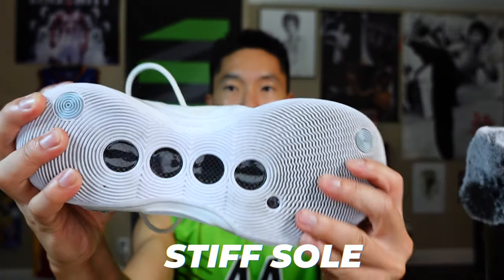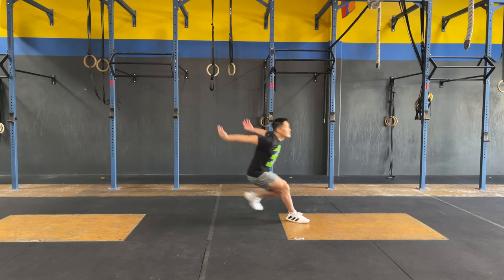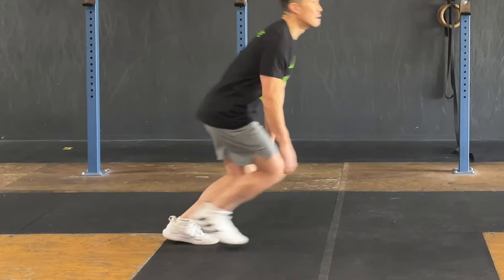The sole of the shoe is pretty stiff, and that could be a good or bad thing depending on your preference and athletic needs. If you're a high jumper, you actually want a more flexible sole, especially in the midsole, so that your foot can transition smoothly through the penultimate step where your foot rolls from heel to toe before toe-off. If the sole is too stiff from front to back, it doesn't allow as much time for energy transfer when your body's trying to convert horizontal momentum to vertical momentum. This doesn't mean the shoe makes you jump lower — if you jump high naturally you'll still jump high — but you won't feel that extra springiness or free energy return as you do with shoes that have a slightly more flexible sole or more compression, such as the Kobe 6s or Dame 8s. I personally did not like it for jumping since I felt like I had to put a little bit more effort into every single jump if I wanted to maximize my vertical.